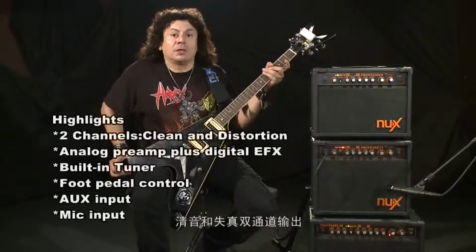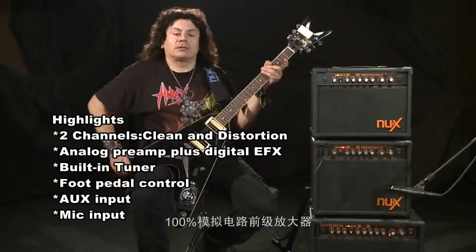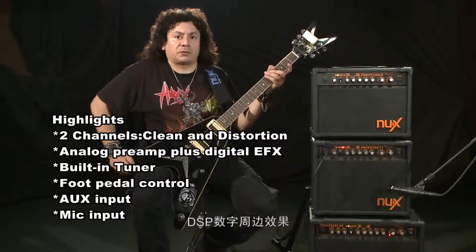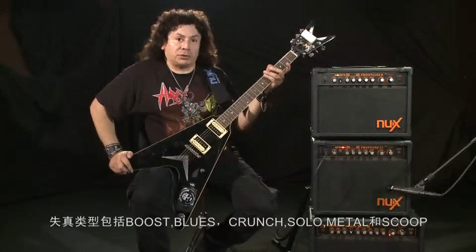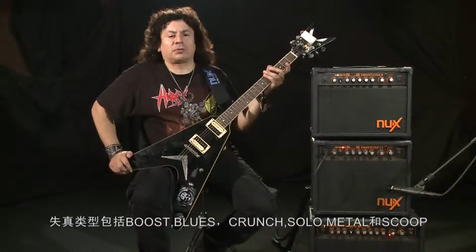It's really cool. It has two channels, a clean channel and a distortion channel. It also has six amp models and six different types of effects, which two can be used simultaneously. It's a really cool amp, and it also has a built-in tuner. And it makes everything just a lot funner and easier. It has all types of distortions, everything from metal to rock to hard rock.